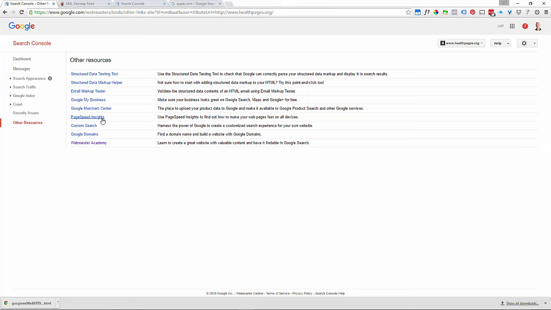One of the important ones on this page is Page Speed Insights. That tells you how fast your page is loading on different devices and gives you advice on how to speed it up and how to fix it. And it appears in this list because speed is something that Google is very concerned with. They know that users like to have a speedy, responsive environment, so they provide tools to help you speed things up.